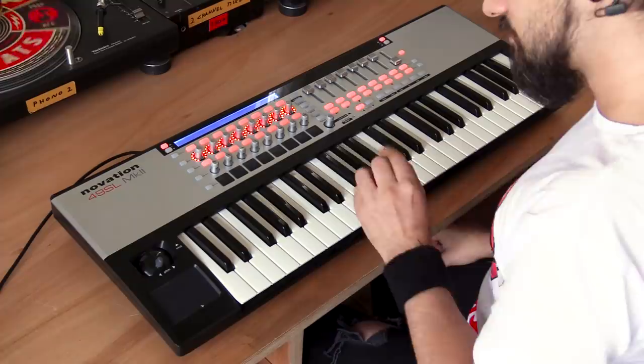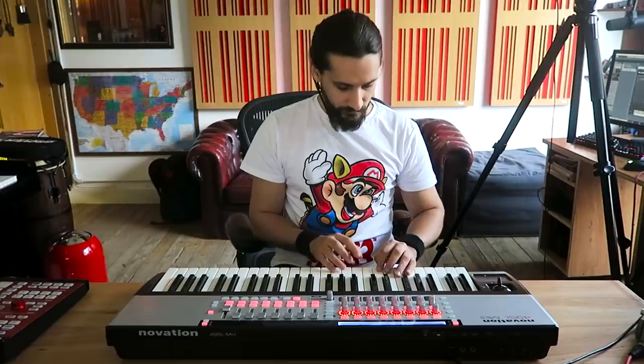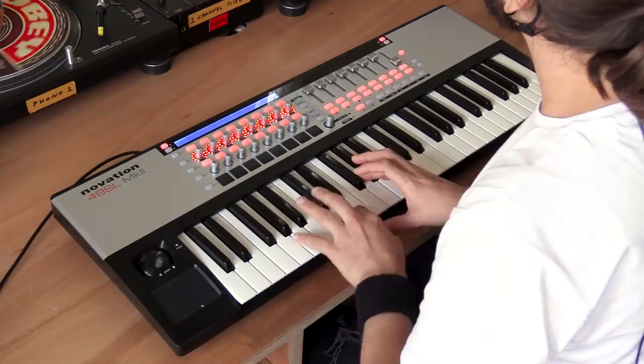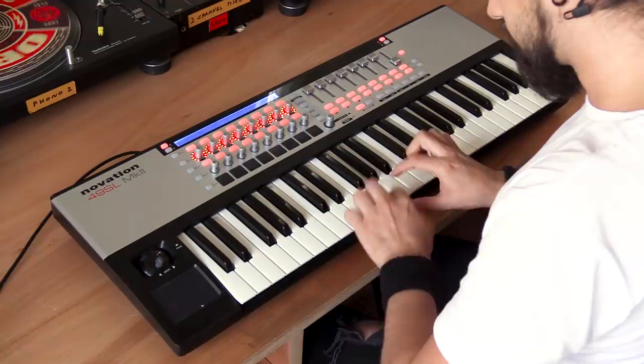If you want to do rolls, there are many ways. You can play them the traditional way, but that requires good keyboard technique. Everything I'm showing you can be done without being a good keyboard player. When a drummer does snare rolls, he's not playing toms at the same time, so you can take your hand off the hi-hats for a second and do rolls with dynamics. And of course you also have your toms right there, so you can incorporate them into your groove as well.